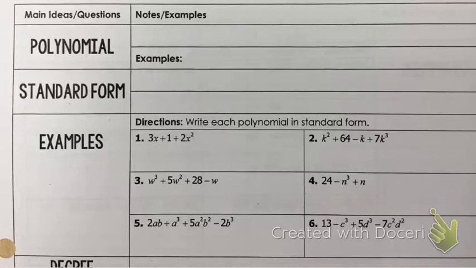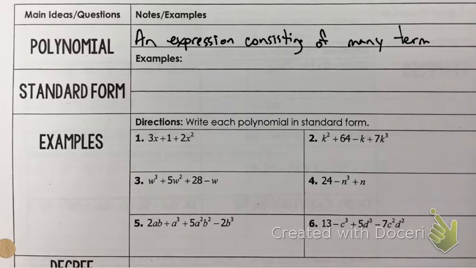So these polynomials we've been talking about, what I would call them is an expression consisting of many terms. Now many is subjective, so really that means like one or more. Some examples. Here's one. 5. That's a polynomial. Maybe a little negative 6x action. That's a polynomial. Maybe a 4x squared minus 1. That's a polynomial.